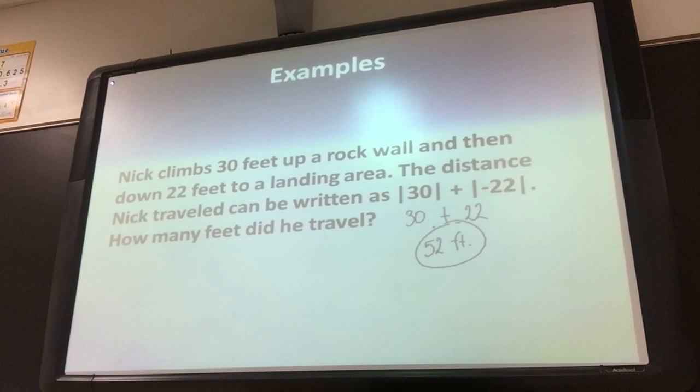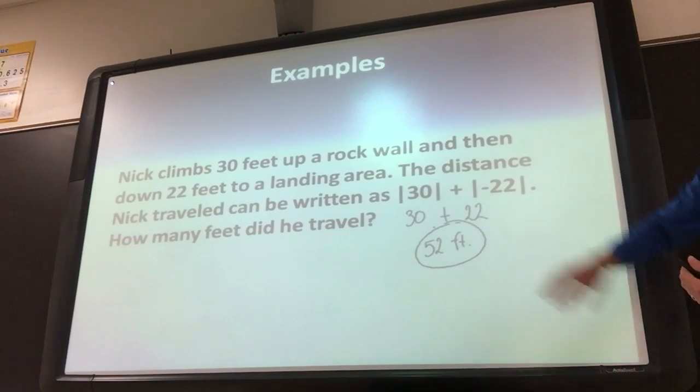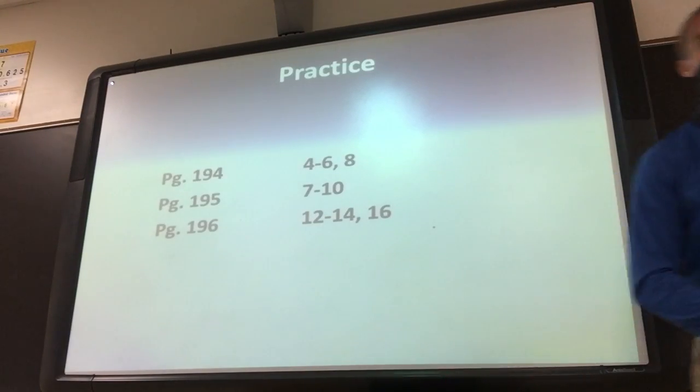So, very important. Is the absolute value the opposite of a number? Is it just turning a positive to a negative or a negative to a positive? It is not. Absolute value is the distance, and distance is always positive, which means absolute value is always positive. Very good. So make sure you don't just flip the numbers. Make sure it's always a positive number after you take the absolute value. Okay? Any questions? Okay, you guys can go ahead and get started on these problems.